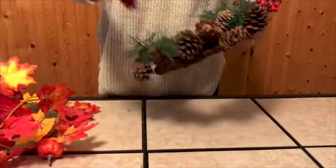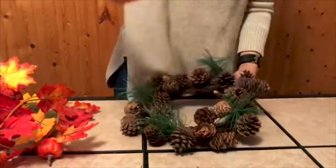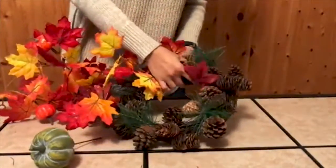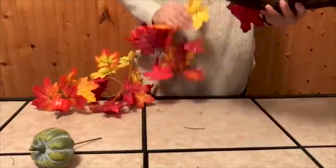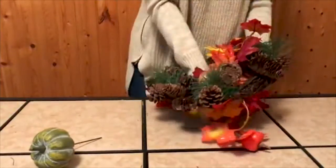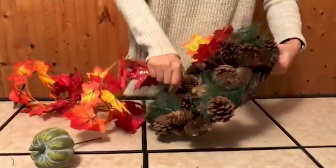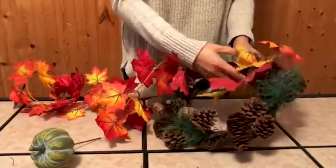For my first DIY project, I'm going to make a fall wreath using this Christmas wreath that I made last year. Let me take these berries off, and then I'll be using this fall garland that I used to decorate my wall decor for my Thanksgiving tablescape video. If you haven't watched that, please check it out.